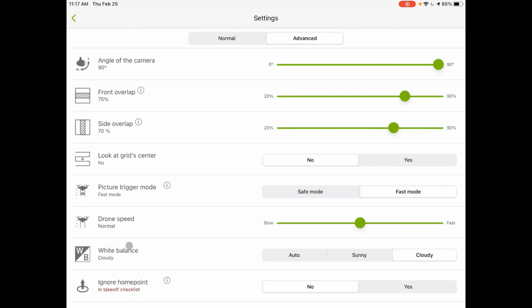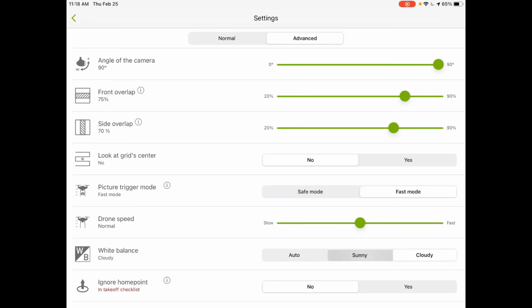Your white balance is something that will matter. Do not set this to auto. I promise you, because with white balance, the camera will try to overcompensate. If you have something very bright on a sunny day, any white objects in your scene, or any reflections, you'll end up with too much variation in the color saturation of your pictures.